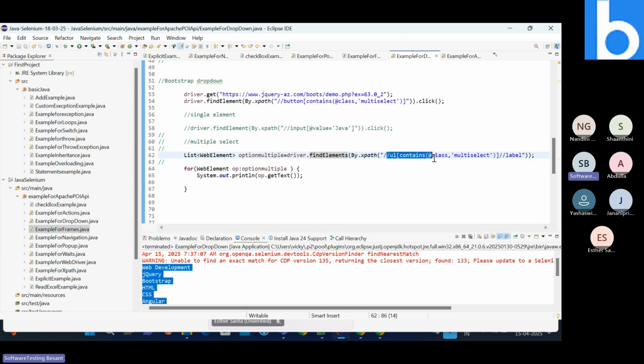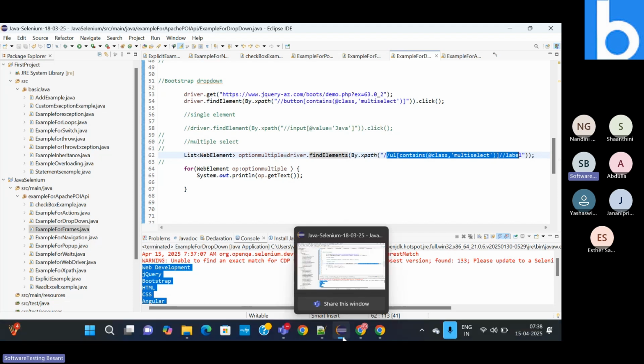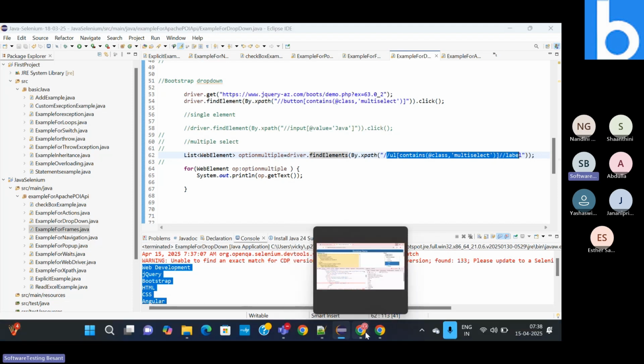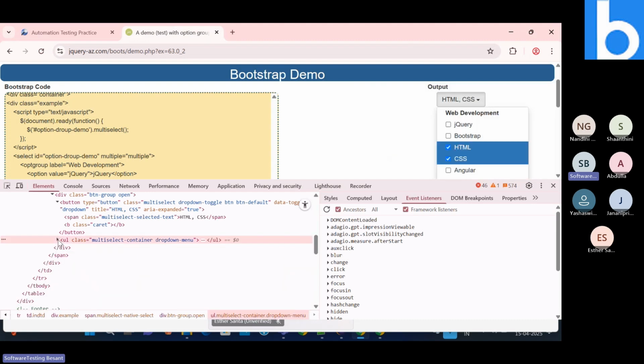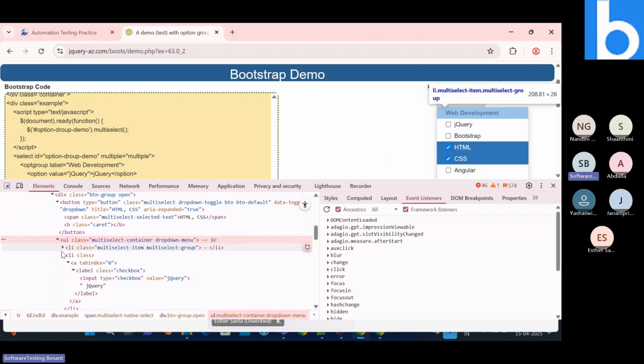Common XPath. Just look at this. We have given the XPath as the UL tag. Inside the UL tag, one class contains multi-select, okay? And inside the UL tag, we are selecting the label tag.